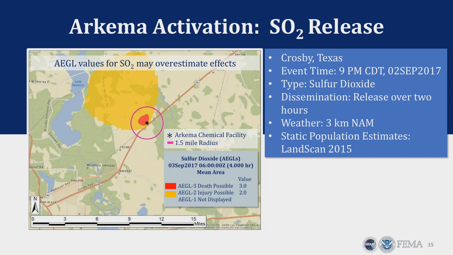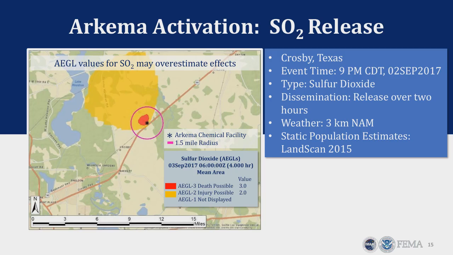This is an example of what our modeling product looks like. Most of the time we're building a PowerPoint slide or a PDF, and it's going to give you a two-dimensional representation of where the stuff is, where we believe the stuff could go, on a 2D projection. In this case, we were modeling potential sulfur dioxide.